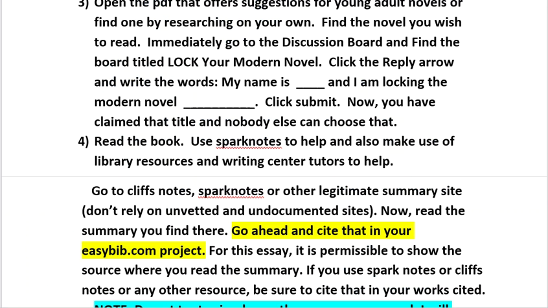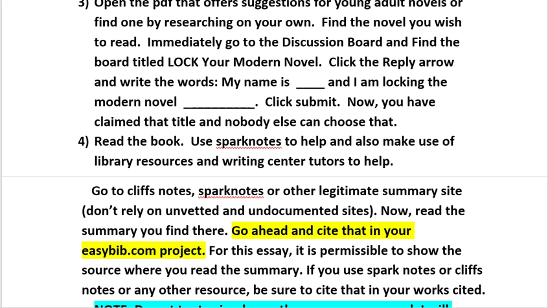Once again, the world is your oyster, and as long as you locate a book that is modern and that includes an adolescent protagonist who has a struggle, something that they are dealing with, that is just fine. Modern is a very general term, and I'm pretty easy with that. Make sure that you're not using the same title that you used in the classics, of course, but go ahead and use your Google and look around and see what you think.